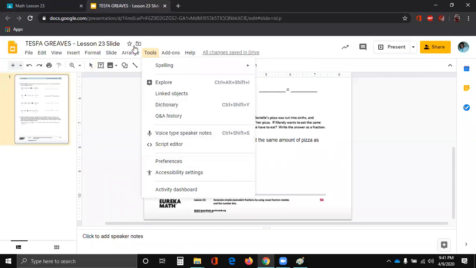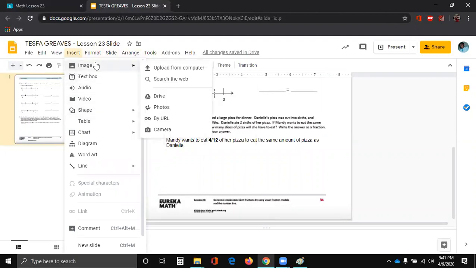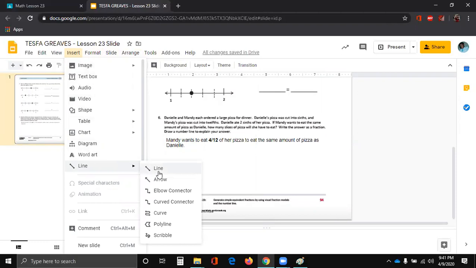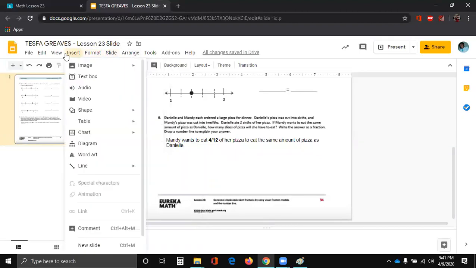I think there's an option where you could, yes, insert. So I could insert different things, and I could also insert an image, which is probably the easiest thing to do. I'll show you both ways. Let's do the line. So I'm going to grab the line tool from up here. You can also grab it from insert.